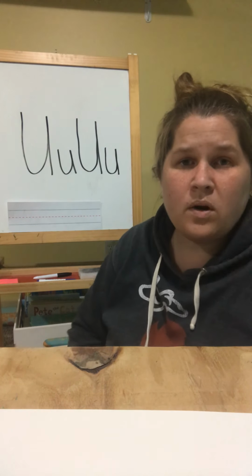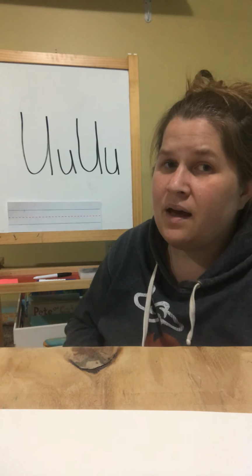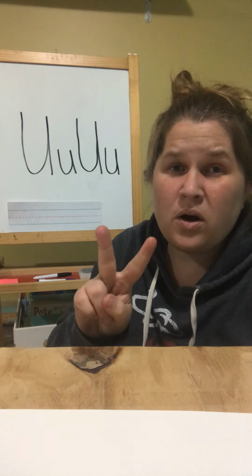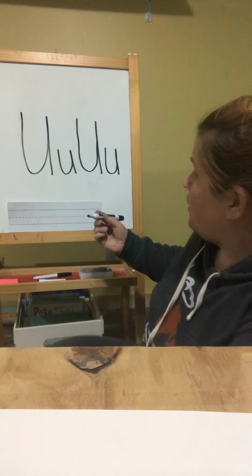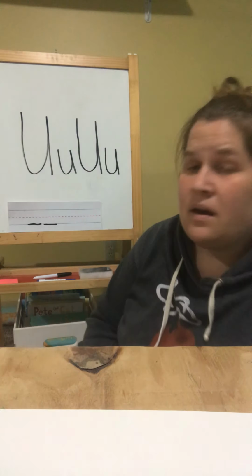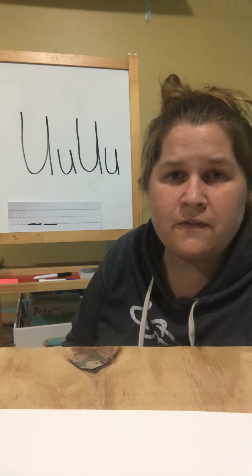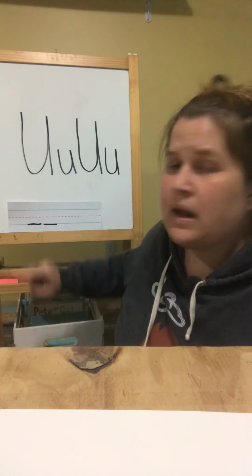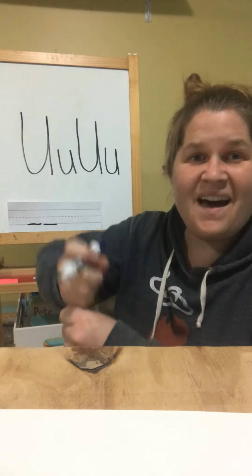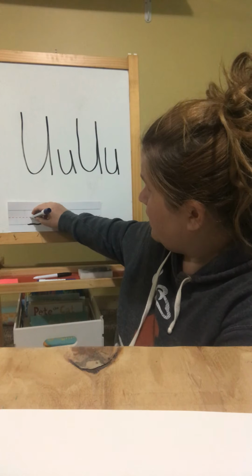All right, so our word of the day is going to be the word up. And up, unlike all of our other words that we've done that have had 3 letters, this word only has 2 letters in it. So I'm going to draw 2 lines down here. All right, so when we say the word up, what do you hear for the first sound? What do you hear for this sound right here? Up, up. Up starts with a U. So I am going to write my U right here.